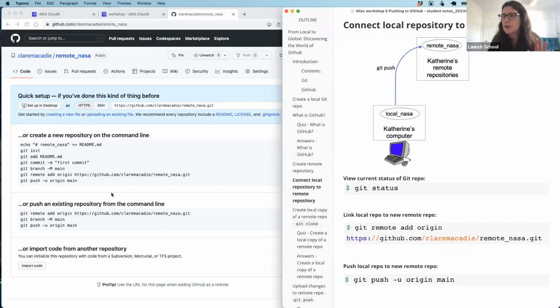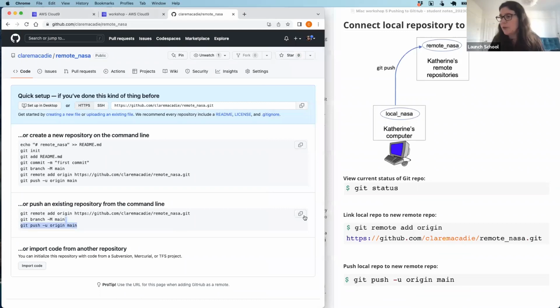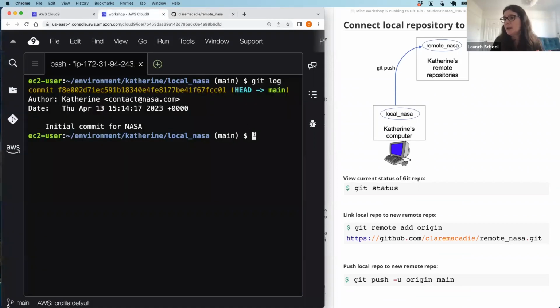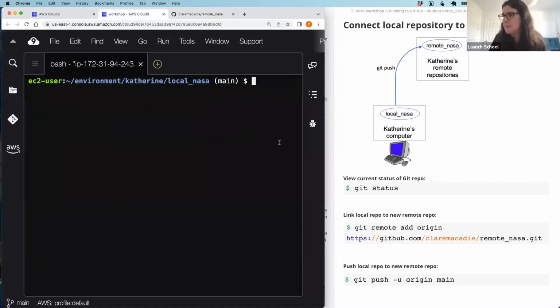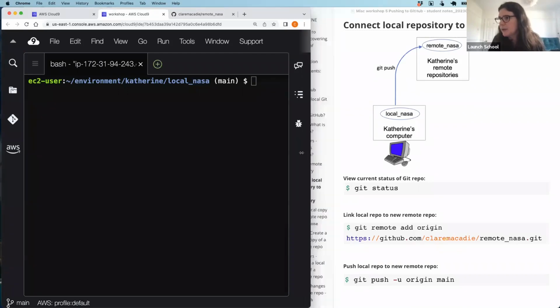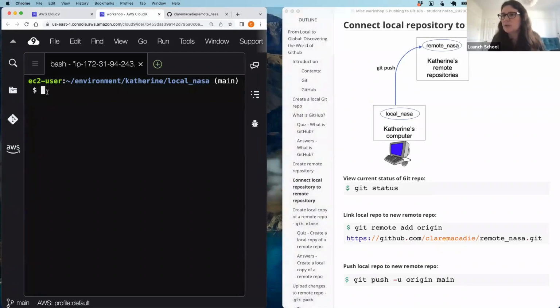So we could just copy all of this code just by clicking that button and just paste it into our command line, and we'd be done. I'm just going to break it down line by line so you do actually know what we're doing here. So let's just clear the screen, and then I'm going to shorten this so that the commands don't keep breaking over the line. Right, so we're doing something with Git, and we're going to use the remote subcommand because we're working with remote repositories. So we've got git remote.